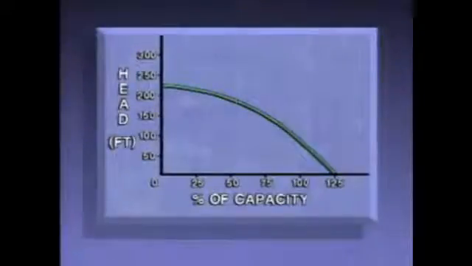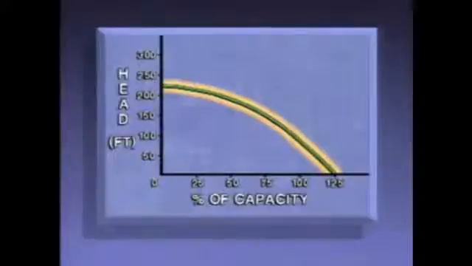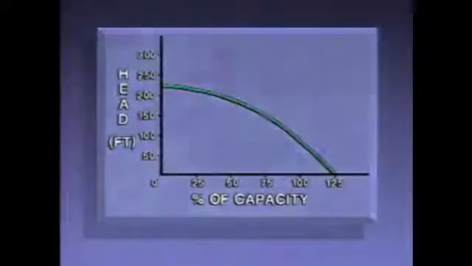The curve shows that the amount of pressure that this pump produces decreases as the flow increases. Since this curve represents what is expected of the pump, it can be compared with actual values for total head and flow to see if the pump is performing the way it should.